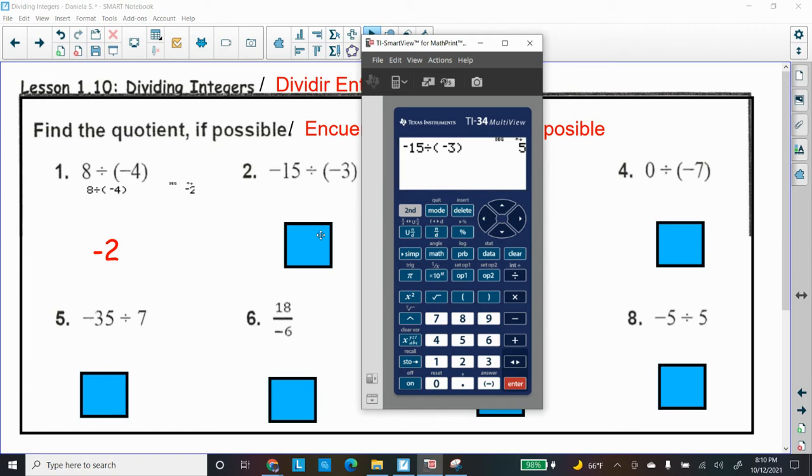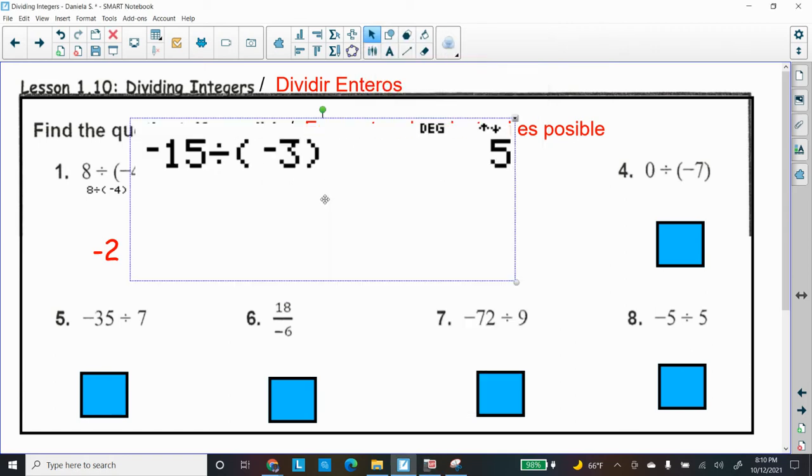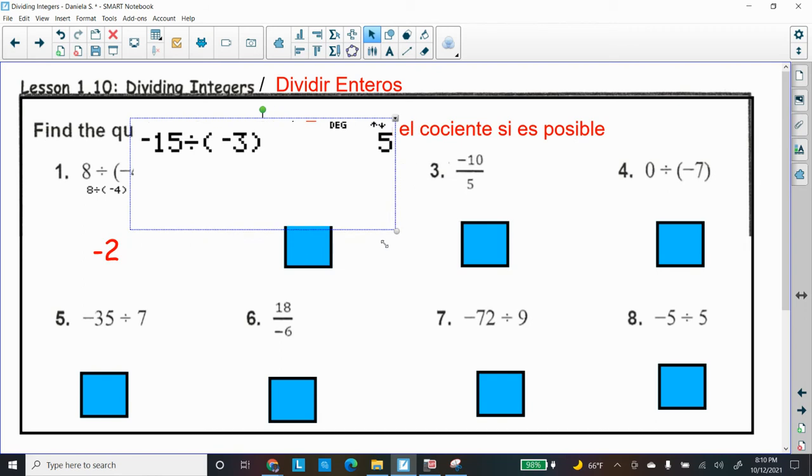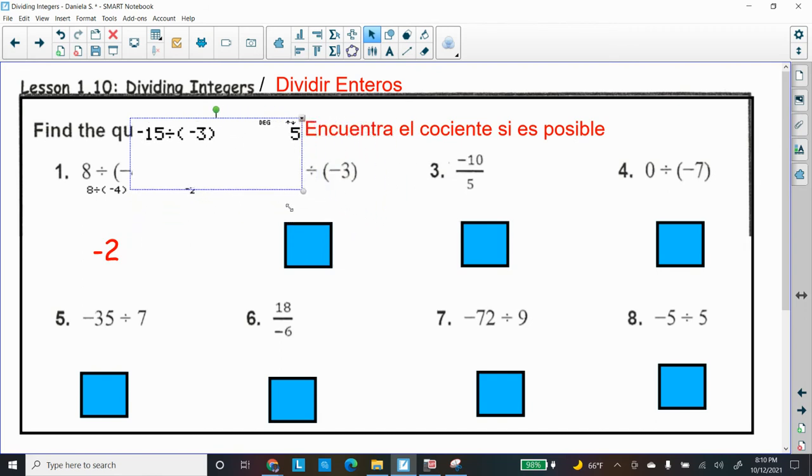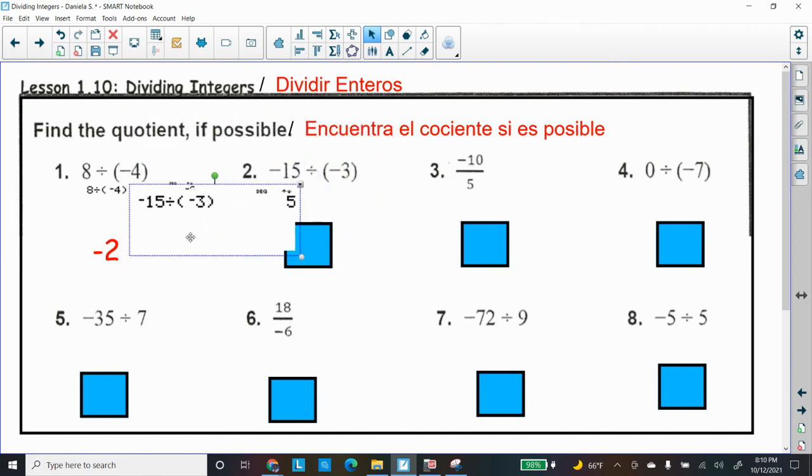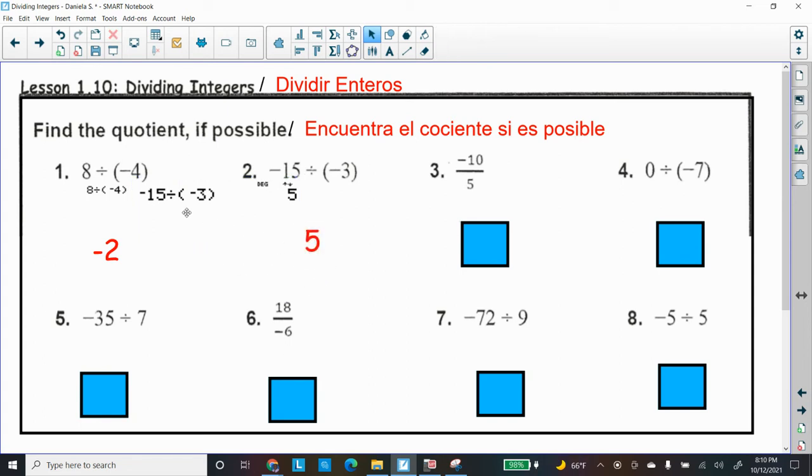So it looks the same to me. So let's pull it out just to make sure you see it. And I'll put that on the side over here. And I get 5. Yes, that's my answer. So as long as it looks the same, and I'll move that over a little bit. As long as it looks exactly the same, you're going to get the right answer all the time. So I'm going to leave the rest to you all to deal with.